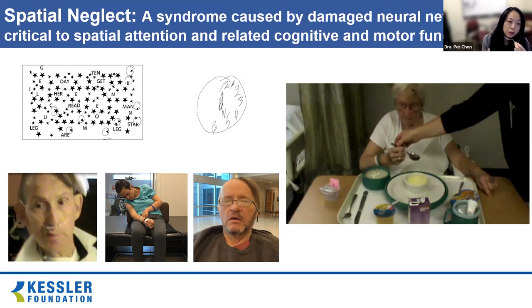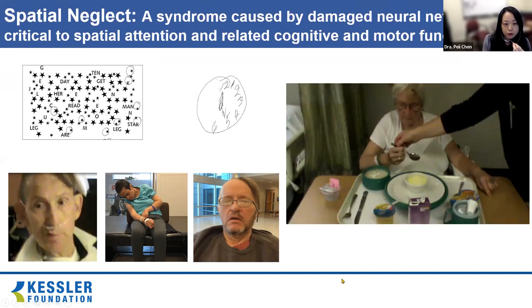the oatmeal, right? So what I want to emphasize is, for all this observation, you cannot pinpoint whether it is a sensory problem, a perceptual problem, or a motor problem. In general, it is very hard to do that for spatial neglect because it is a problem of spatial attention. Spatial attention is fundamental to cognitive and motor functions. And in the rehab setting, I would say motor symptoms of spatial neglect are very critical to their recovery process.